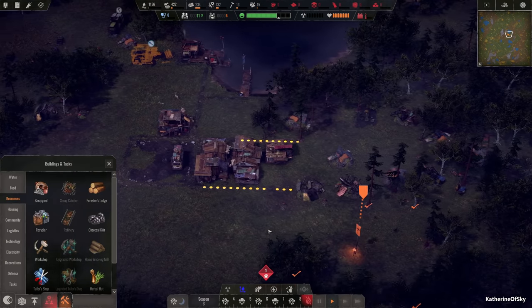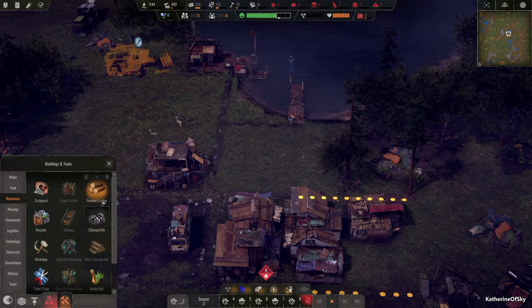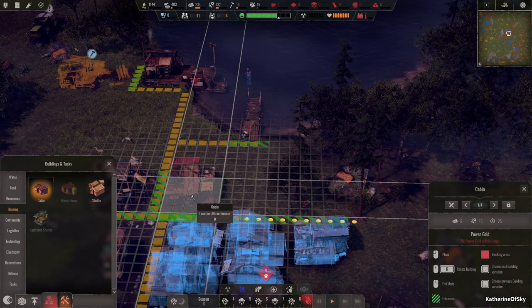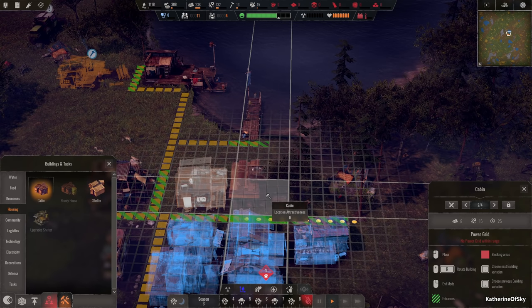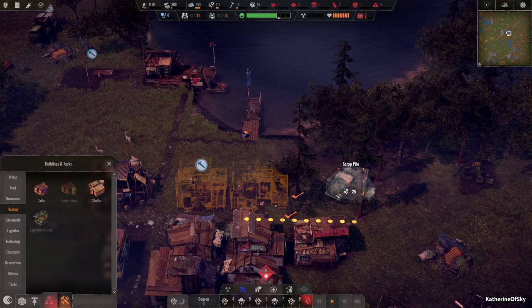Okay, what do we have here? We need more houses. So let's go ahead and build some of those. Let's build a house. More houses. Housing. All right, cabin. Let's go, go, go. Actually, let's leave that space there because we can build some decorations and that will also improve our people's stuff.